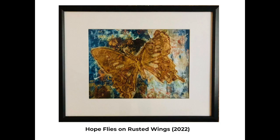The first piece I'm going to share with you was the first piece I did with the rusted butterflies. I named it 'Hope Flies Unrusted Wings,' because it was actually inspired by another piece I did for a show with a Hope theme. This one has a mixed media background — it's just torn and shredded papers, some cyanotype, some other colors. And then I used a little bit of my very favorite metallic watercolors to enhance the colors on the butterfly and a little bit in the background. It's a fairly simple piece on paper, now matted and framed, about 16 by 20 with its frame.